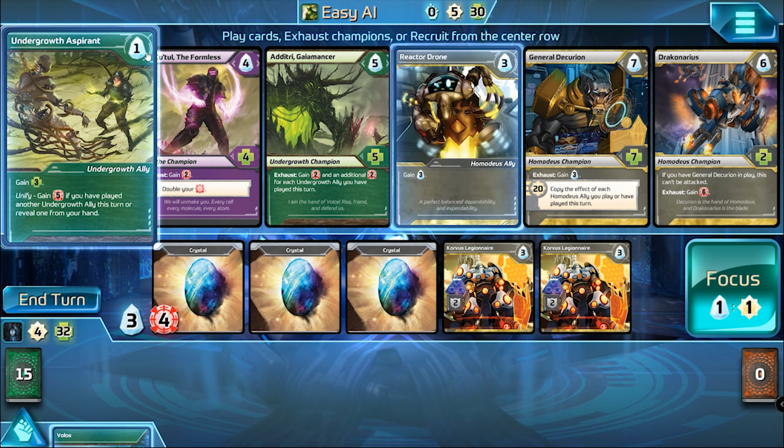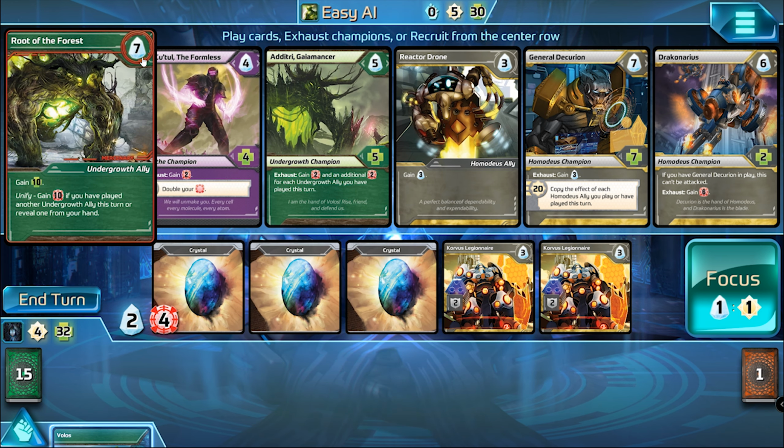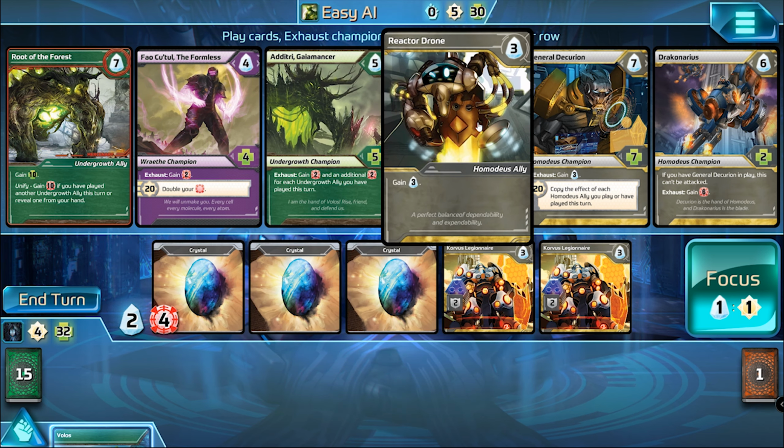This is one here, worth 1 gem. You gain 3. And you gain 5 attack points if you have played another undergrowth ally this turn or reveal 1 from your hand. That's kind of dope. But it's just a regular card, so it just goes into the deck. And yeah, this is a good one here. If you have 7 gems, you can gain 10 health immediately or tuck it away. And every time it comes up, you gain 7 health. Who wouldn't like that, right?